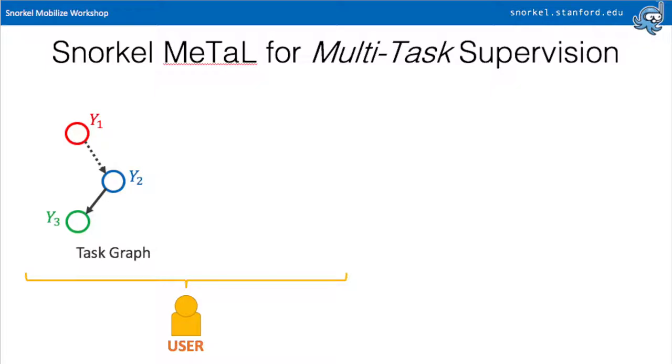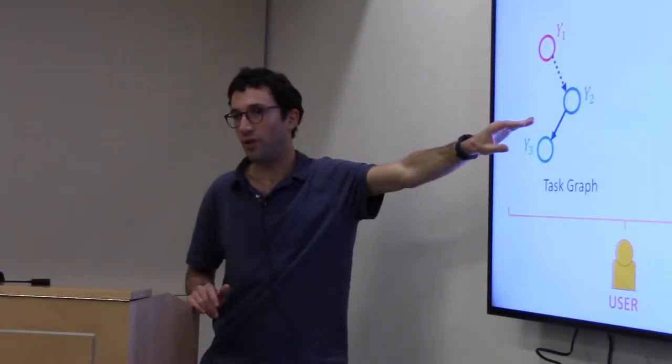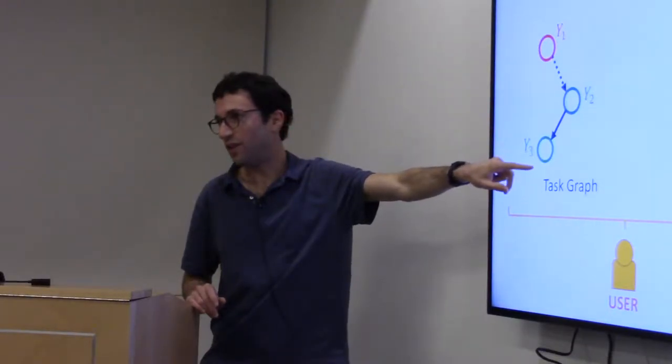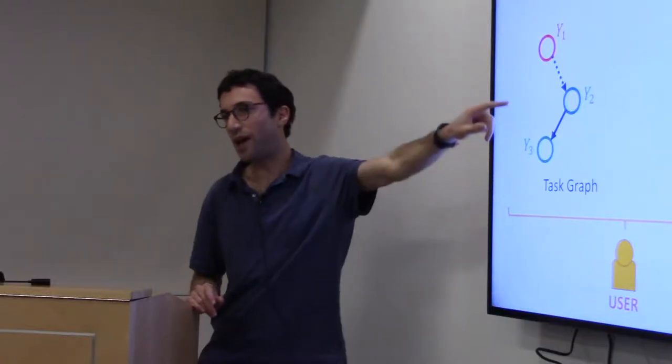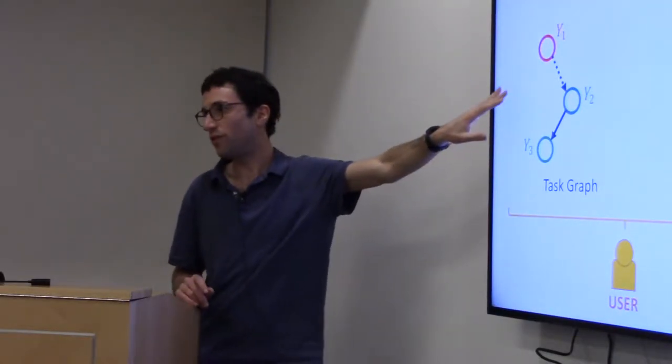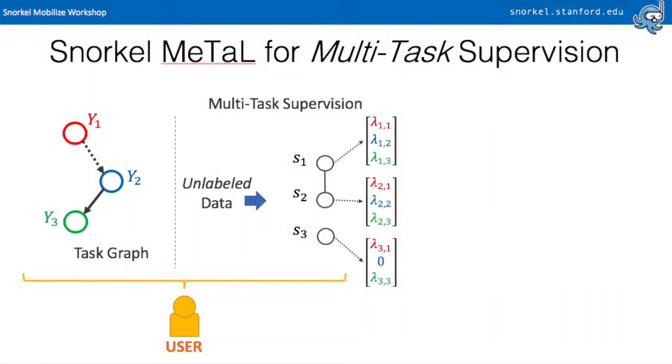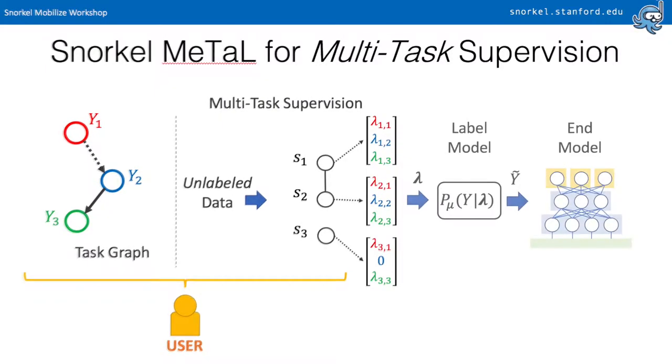Here, the user provides, in the current iteration, some graph of how these different tasks relate. So they might say, look, sentiment is much coarser grain than normal or abnormal, and this finer grain task, if it's a disease, it implies abnormal, so there's a logical relation. So they provide some notion of how these tasks relate, provide unlabeled data, provide labeling functions. Here I have them indexed by S, which this time can emit vectors. So these labeling functions are multitask labeling functions. They can emit labels for one of these tasks or for all of them. And then we just follow the same process as before, except now we're also training a multitask model that's going to learn to predict all of these different tasks.